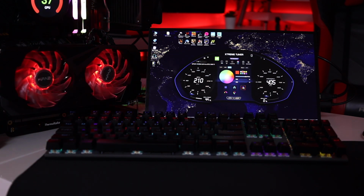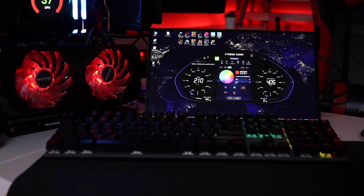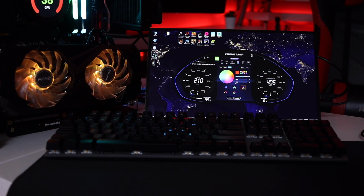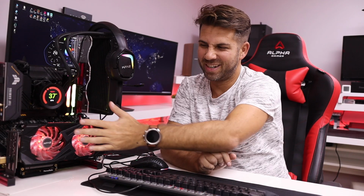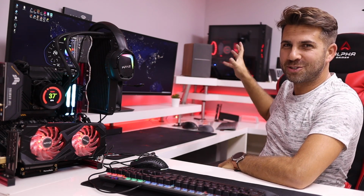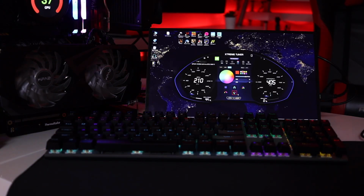We will also find the RGB options, which is, in my opinion, one of the most interesting things, because once we get used to have a version that has LEDs and RGB, it's really difficult not to have. As you can see on my system, this is an open rig right over here and looks awesome, but I also have one at the back with another KFA right over there, and it looks really good. The RGB options will depend on the GPU that we are using.